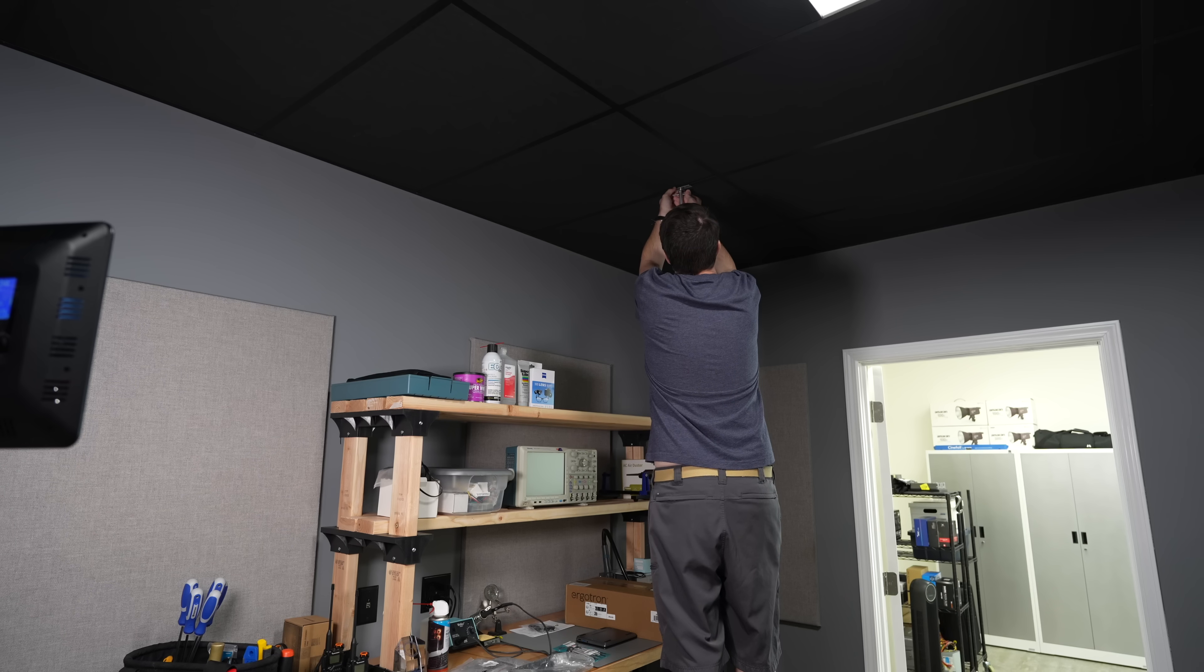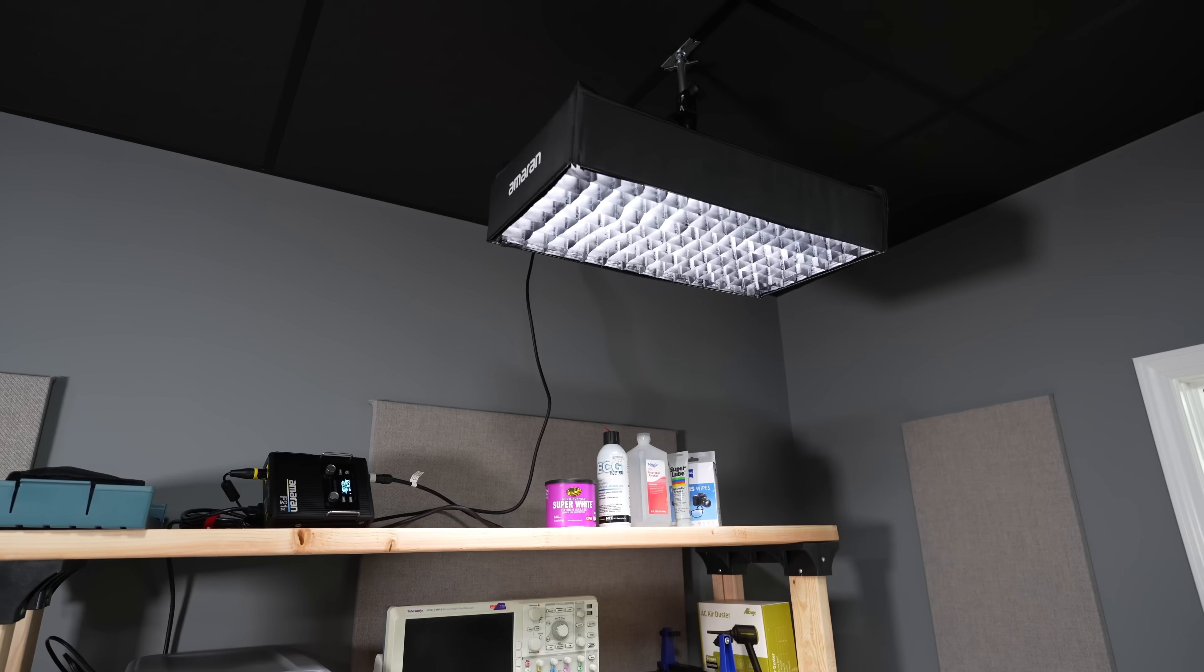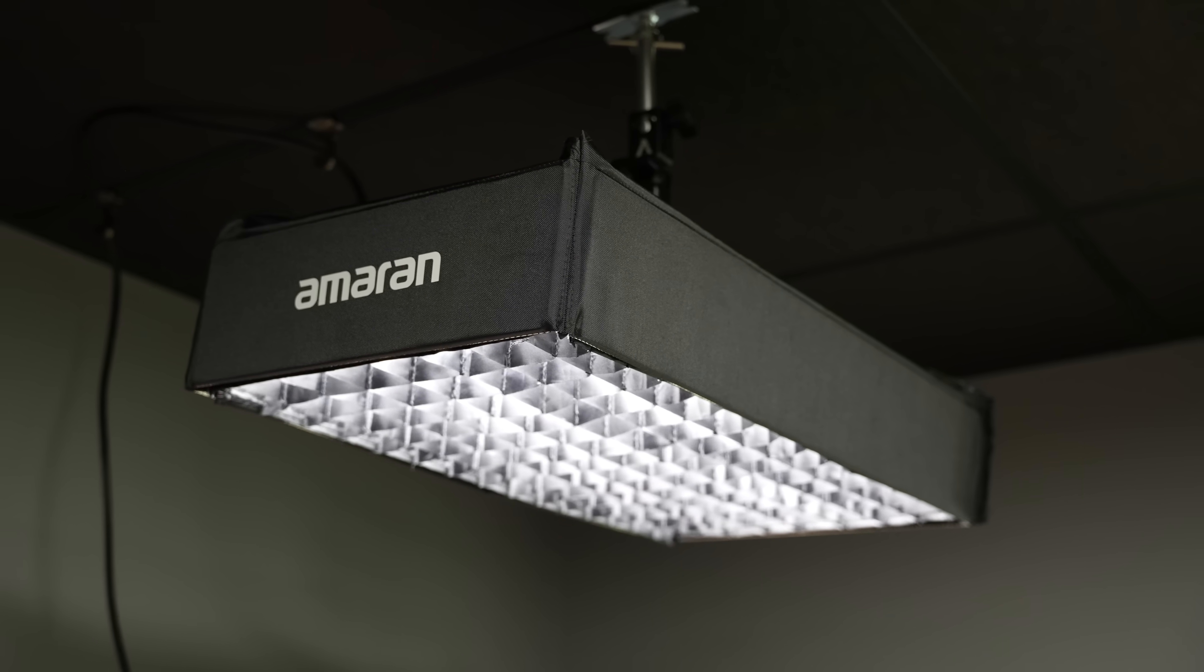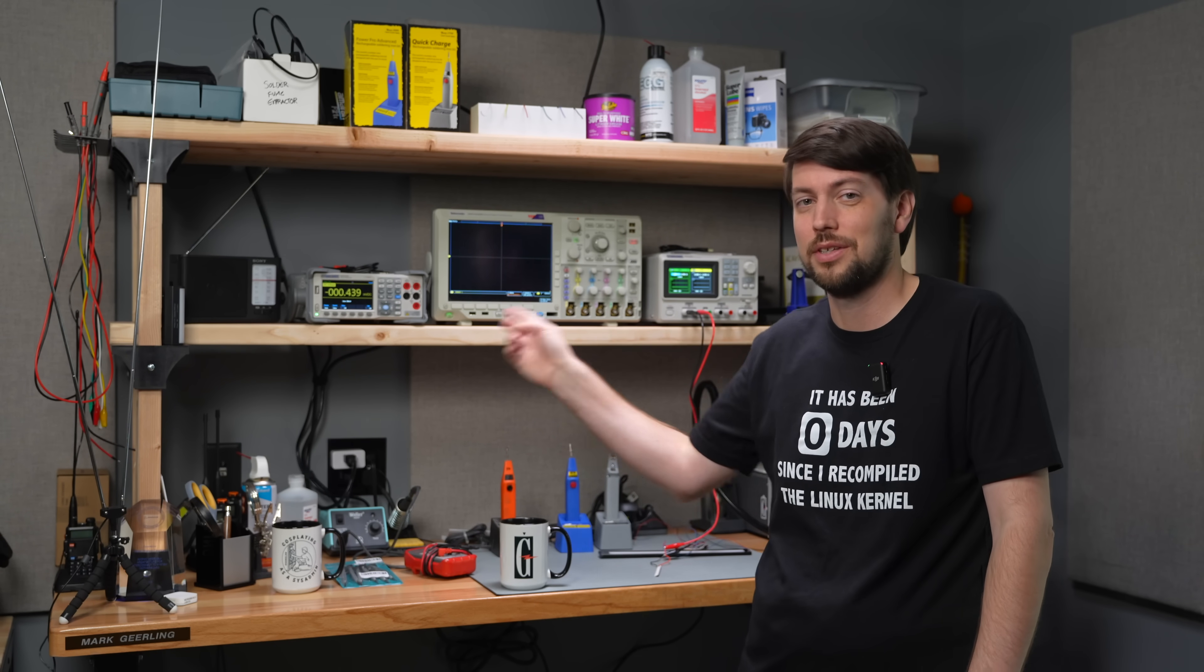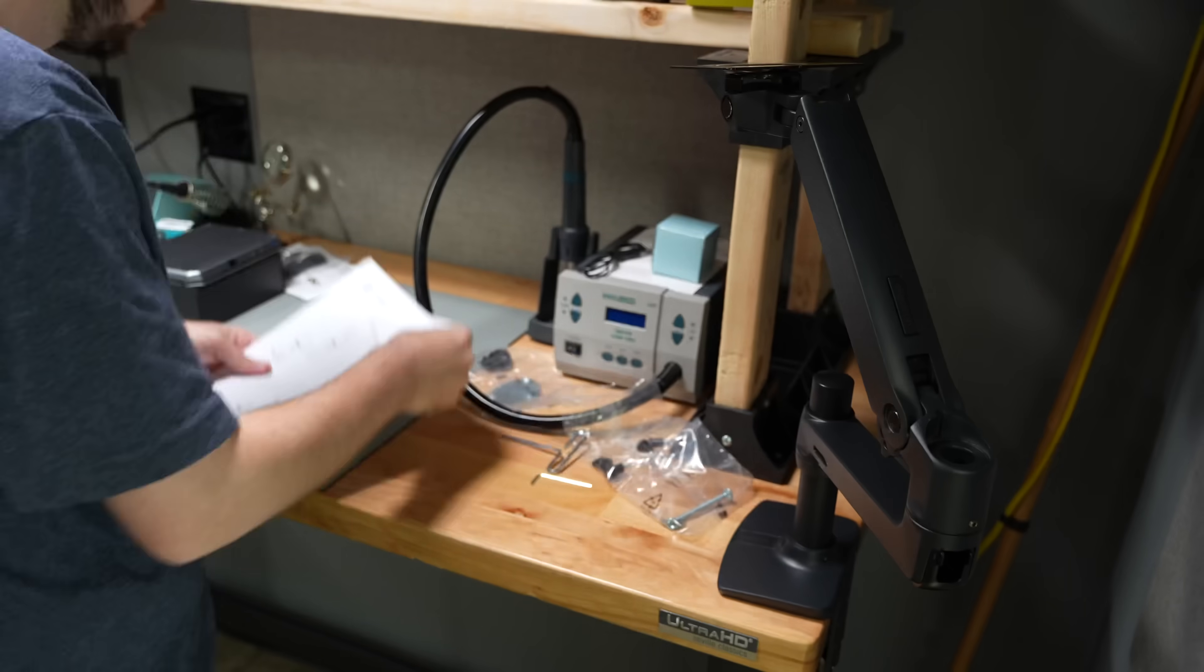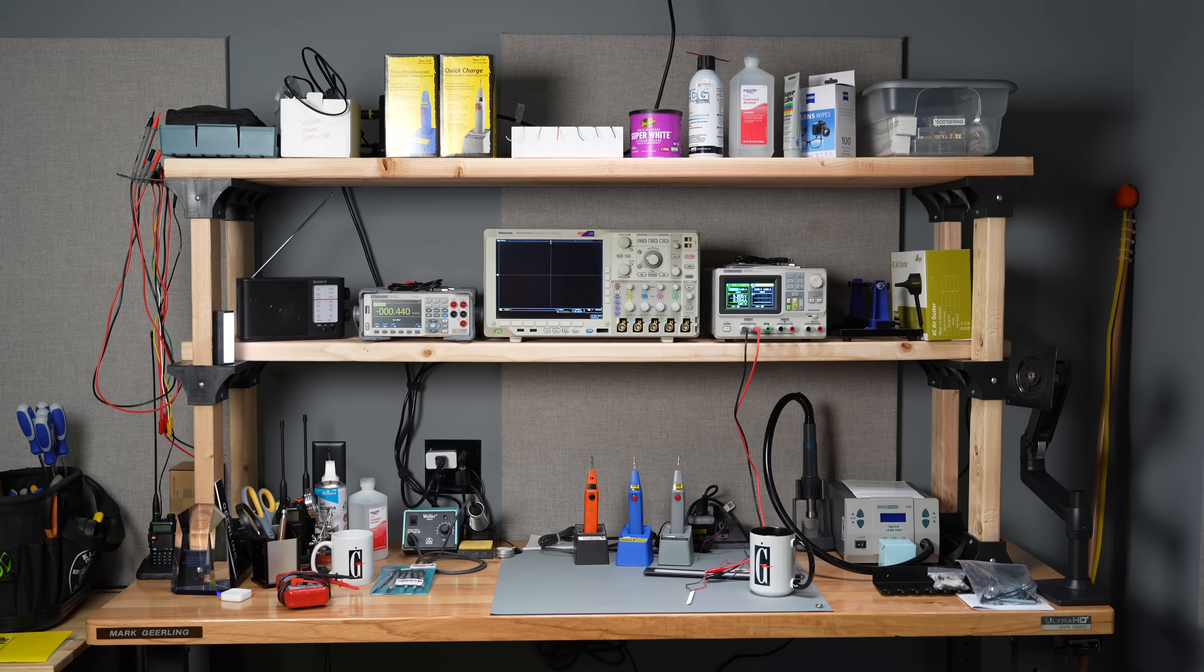We've already gotten some great suggestions in the comments on Geerling Engineering, but I'll keep adding to the workbench, probably starting with a proper fume extractor. I also added this overhead Amaran light. I wanted a nice soft light for video, and the F21X was suggested by Patrick from Serve the Home. It's light enough I can clip it into the ceiling grid and not worry that it'll fall on me. But after installing it, I realized I still want more light, so I'll probably make some LED strips to mount under these shelves. I also put an Ergotron monitor arm on the side, and it'll be handy to have a full PC running over here. It'll be helpful for looking up repair guides and probably some radio stuff too.